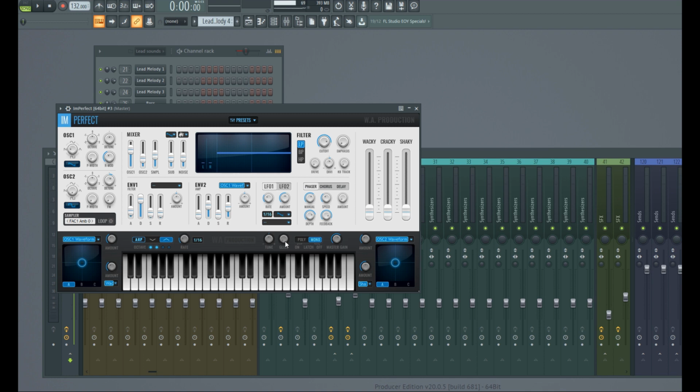And the glide button where you can set the glide amount between notes. You can set the synth to poly or mono to allow different notes to play at the same time or not.